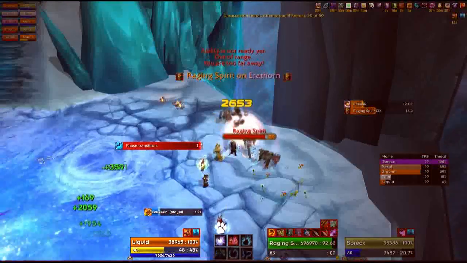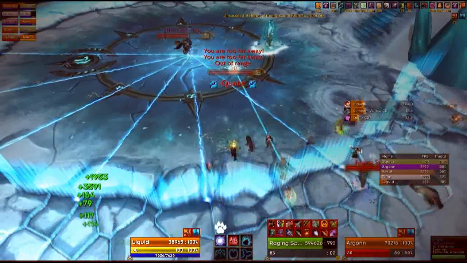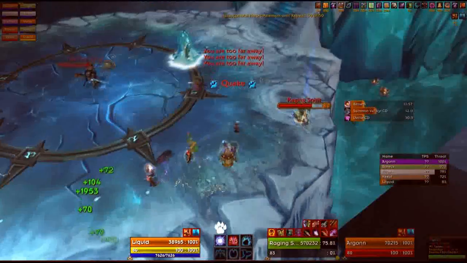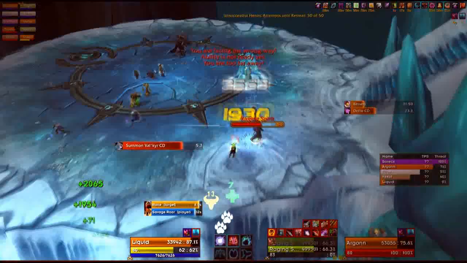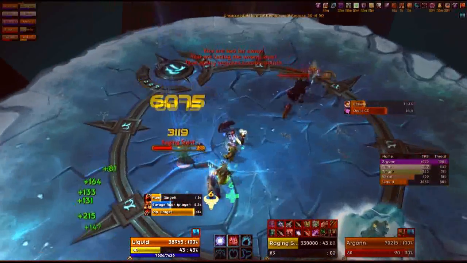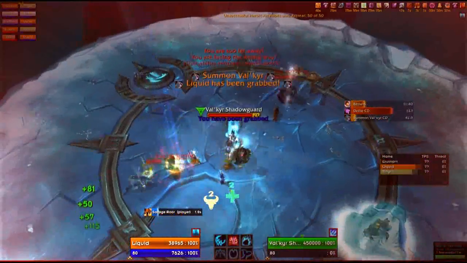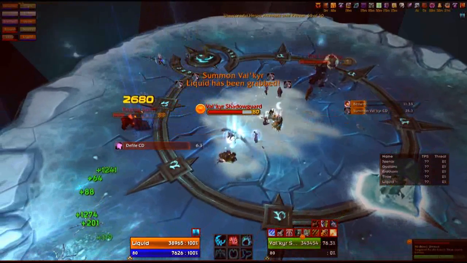Now we've allocated a couple of ranged DPS to kill the little frozen ice spheres that come out from the middle of the platform. You don't want to go into the middle of the platform with one of those still up, or you'll get blown off of the edge of the platform and you'll die. Everybody groups up into the middle, and we're doing that because a Valkyrie comes down and it picks somebody up. In this case it picked me up.